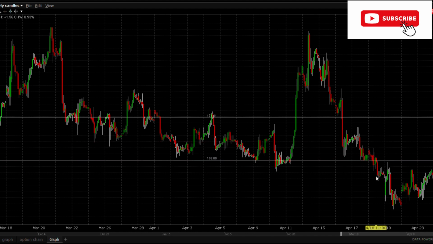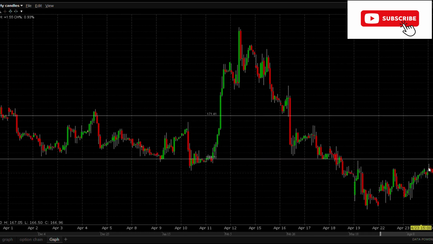So this is, for example, a good support level. It came here, went up, came here, went up, came back here, again went up really high. Again it came here, but it broke down this support level. Now it went up past the support level and turned it into the resistance level. So this support became the resistance here, and it went up.